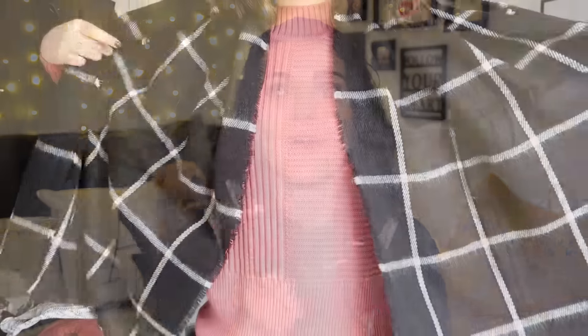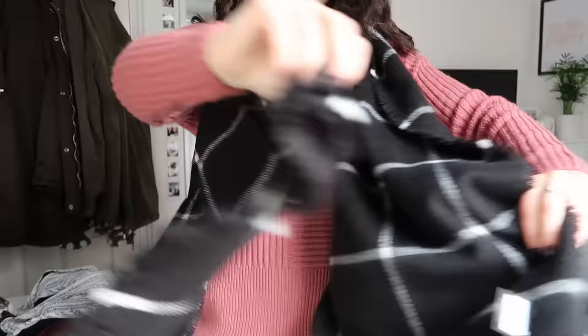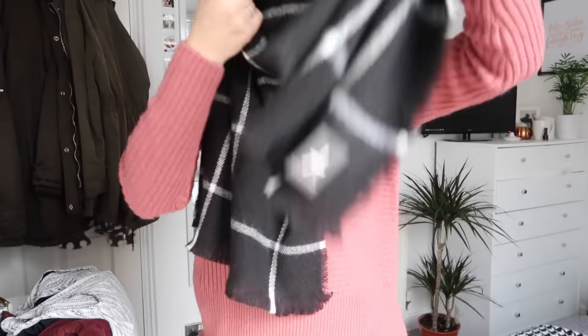Next is a super practical one that screams me: a scarf, because it's black and white — what a surprise! It's a really big blanket-style scarf, incredibly cozy and soft. I don't really need another scarf but it caught my eye. It's long enough to wrap around or wear normally. It was only four pounds, so I don't really need to justify that.